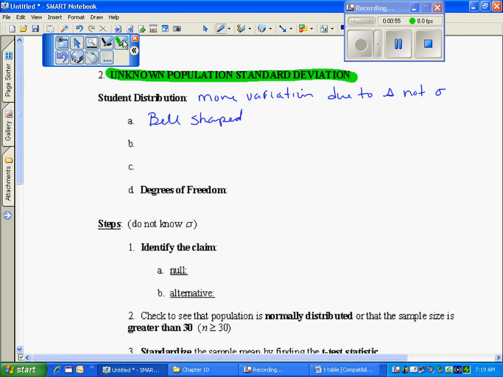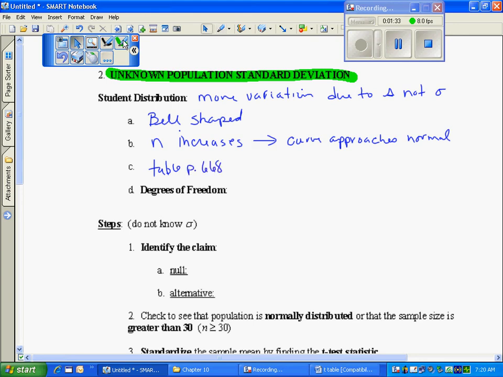It's similar. And what happens as n increases? Recall what n is: n is the sample size. As n increases, the curve starts to approach normal. As n increases, the curve gets very close to the normal distribution. Now the problem with this, we can't use a normal distribution curve because then the areas would not be the same. So there is a table on page 668 that shows you that distribution.